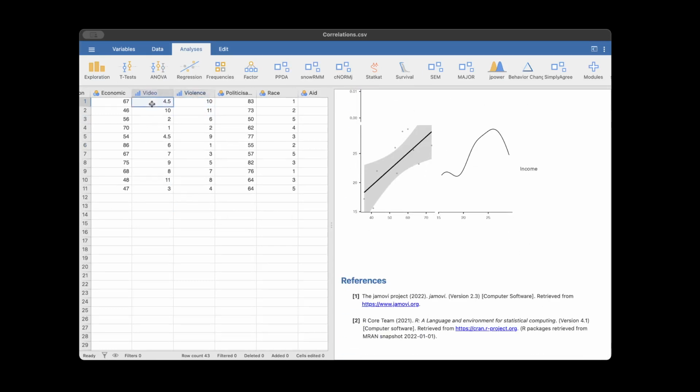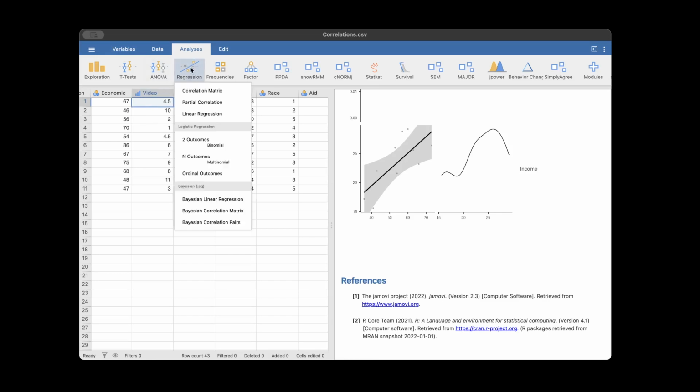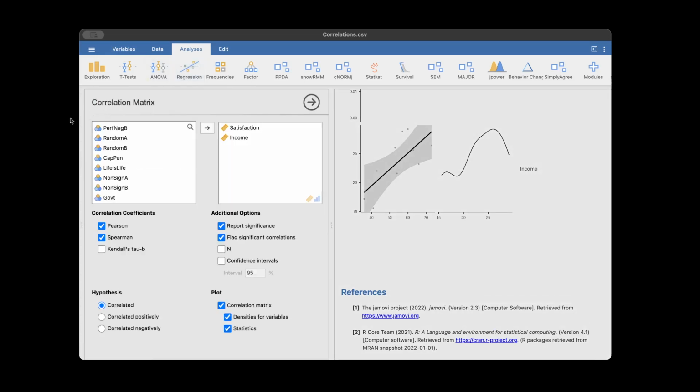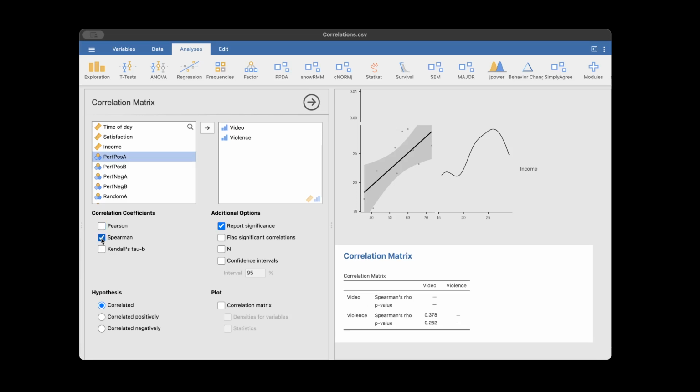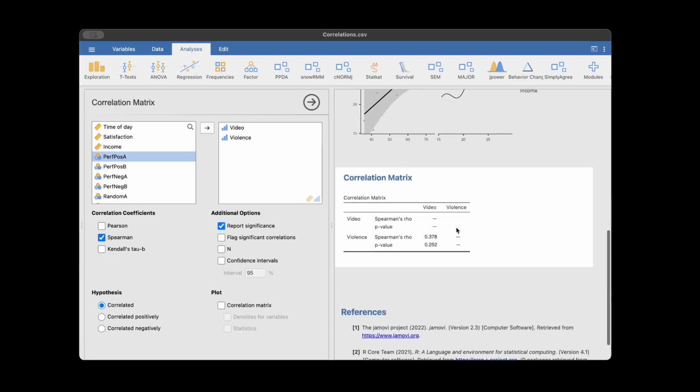Again, since we're dealing with ranks for this one, so again, regression matrix tayo. So, hanapin natin siya. Ayan siya. Video and violence. So, for this time, again, we're not going to use Pearson. We're going to use Spearman. Okay.